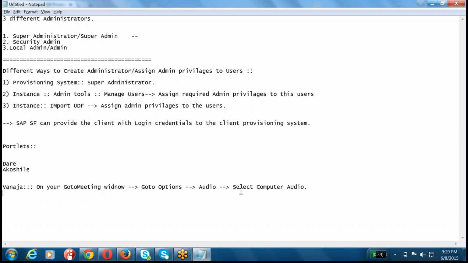This is one of the problems that I usually see on the first and second day while people are attending through GoToMeeting, guys. You have to select the computer audio in order to listen. Or if you select the other option, you have to dial in, guys. You can see phone call. You have to dial in using the phone option, guys. But by default, you can listen to all my audio using the computer audio itself, guys. You won't see any problem with respect to that.